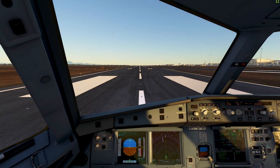Now, in a large aircraft like the A320, the one we're in at the moment, it might seem a little daunting trying to hold the center line. Sitting this high up from the ground, it certainly is. Now, let me show you a really easy way of holding the center line in this aircraft and any other aircraft. Let's go outside one more time.